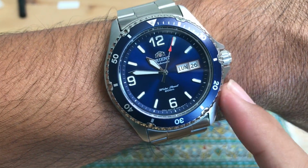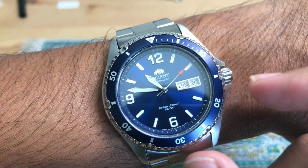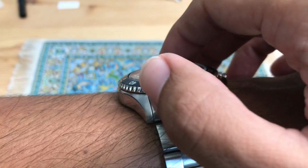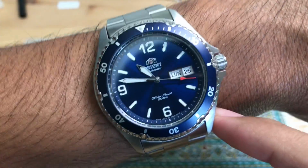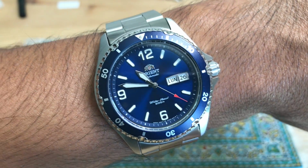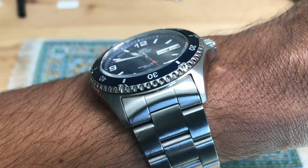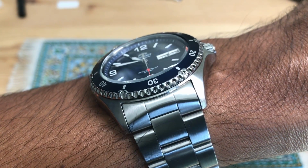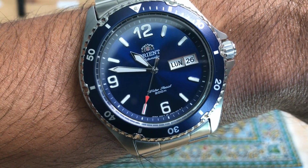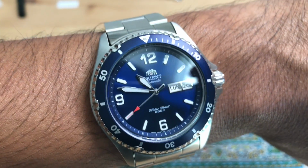Pro, I like the fact that they put attention into having the bezel be more clicks. A con for the bezel, though, is just the shape profile does not lend itself very well to gripping it. Other con, technically you can make the argument for the mineral crystal, but remember, of the Orient Mako 2 pieces that are available, this is the more affordable one, under $200. If the sapphire crystal is important, you can check out the Mako Orient USA 2, whatever the hell it is. The Mako 2 USA one. That one's going to have your sapphire crystal.